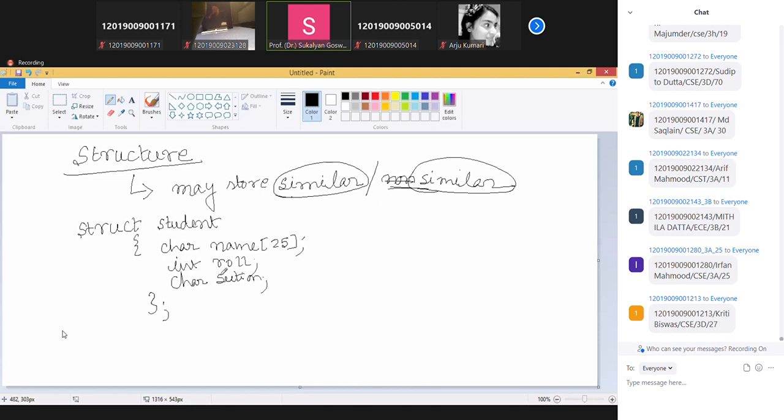This is the sole purpose of using the structure: a clear-cut, easy approach whenever I need to deal with different attributes which are by nature of different types.